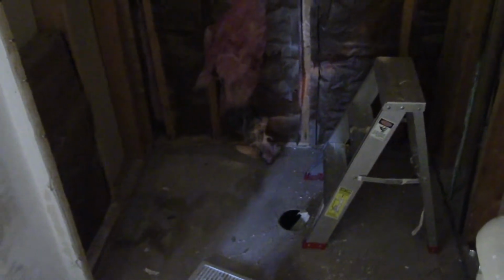This is the master. I'll be doing some video footage in here as well. Fully changing out the shower valve. Be doing a full walk-in shower here. That has to be drywall. Yeah, you can take the threshold up. Two other bedrooms, as you can see. And that's pretty much it.